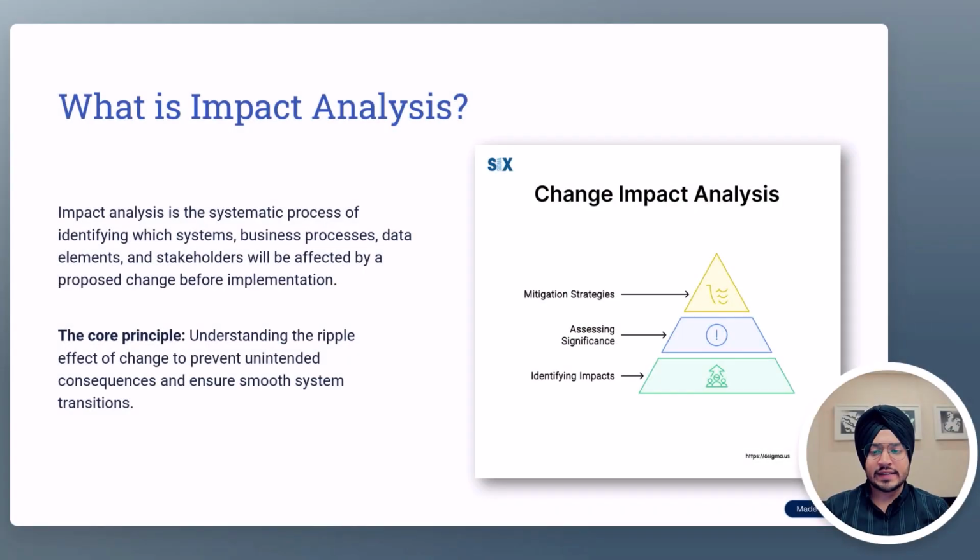What is impact analysis? Impact analysis is the systematic process of identifying which systems, business processes, data elements, and stakeholders will be affected by a proposed change before implementation. So, in short, impact analysis is what the change is and how the change would impact various systems and processes of the product that we are creating.